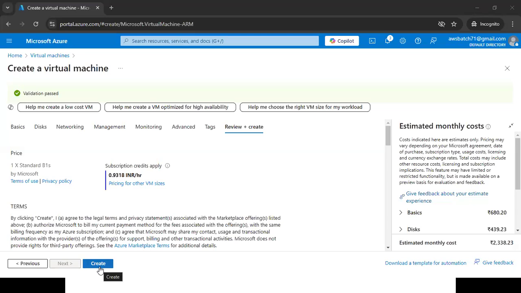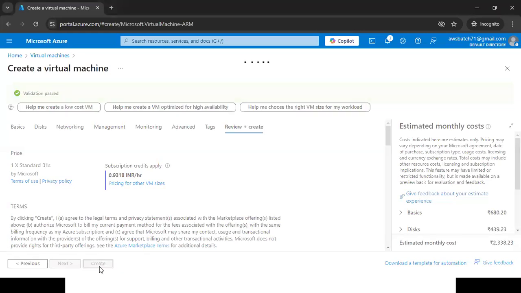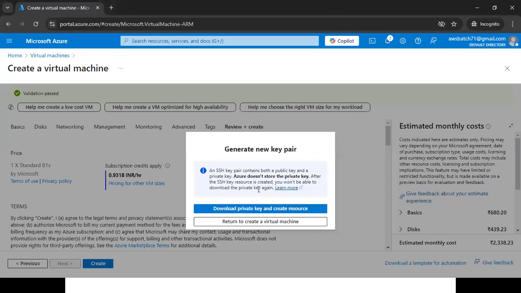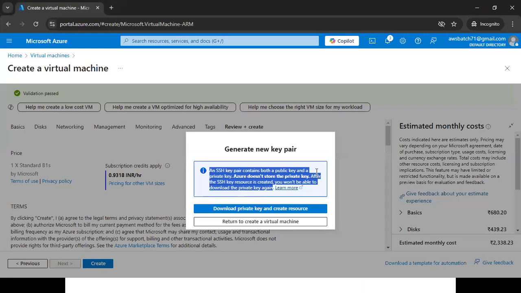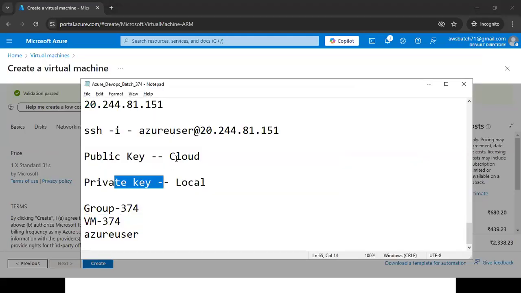When I click on create, there is one pop-up I am getting. So please read that pop-up. SSH key pair contains both a public key and a private key. This is what I informed you earlier. It's a combination of two keys, public and private. Public key is stored in the cloud.